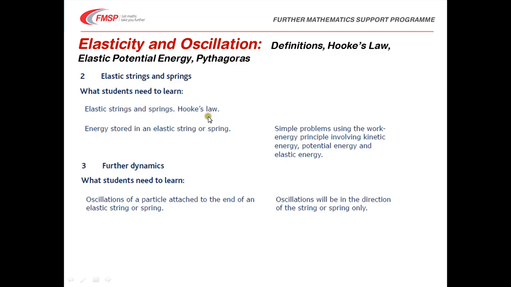You need to know about Hooke's law, which we'll look at in just a moment, and you need to know about the energy stored in an elastic string or spring. And we're going to be looking at conservation of energy type questions involving those elastic strings and springs. We're also then going to move on to looking at oscillation type questions. Further dynamics covers the way that kinematics, the study of acceleration, velocity and displacement, is linked with forces, and using Newton's second law to produce equations of motion for variable forces. And we're going to look at how that works for elastic strings and springs based on the first part of the session.